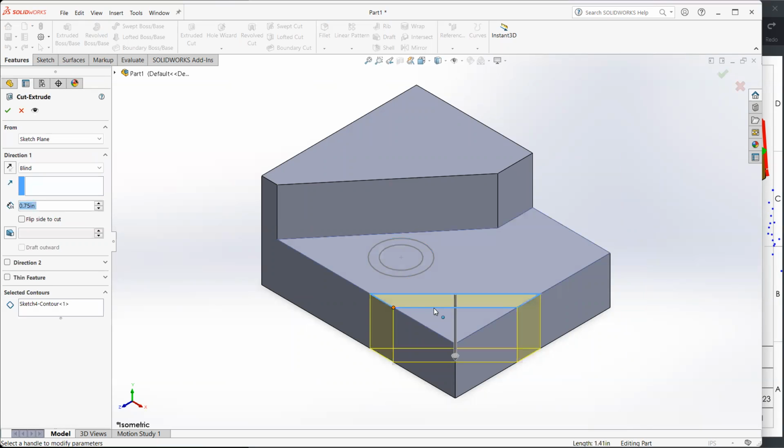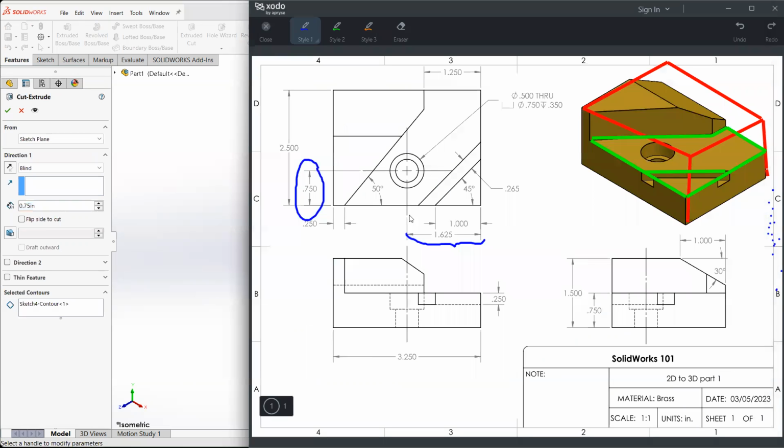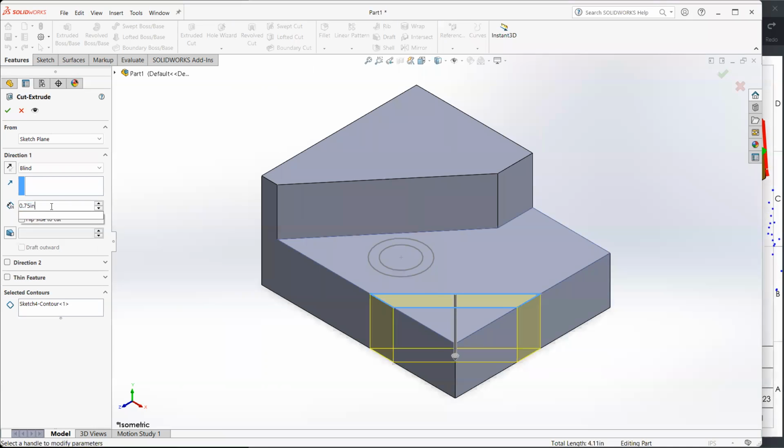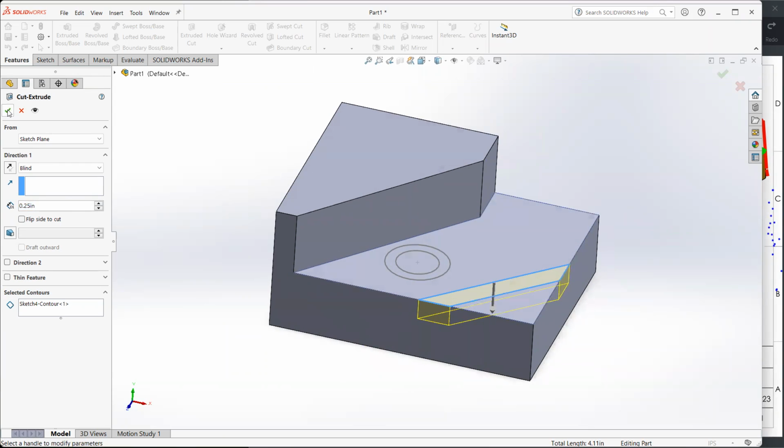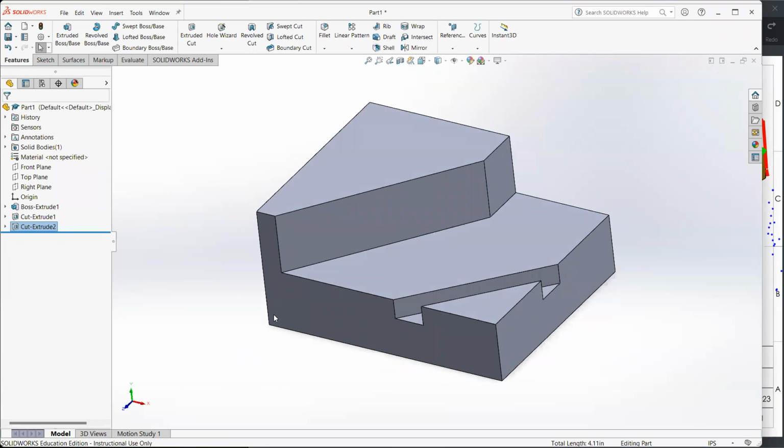We could use this shape to start sketching so that we will have our slot in here. And as we can see here from the front view, it is 0.25 deep. So we could come here and go 0.25 inches, enter. And as we can see in our preview, we'll be having our first slot.